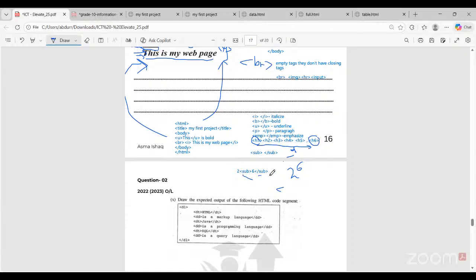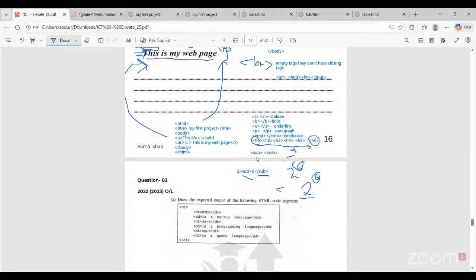It's called a subscript tag, in order to get it like this, right? 2 to the power 6. The power value should be a little higher than this 2, right? So in order to get that, in between the 6 only, you use the sub tag.